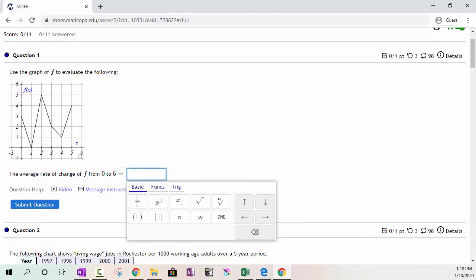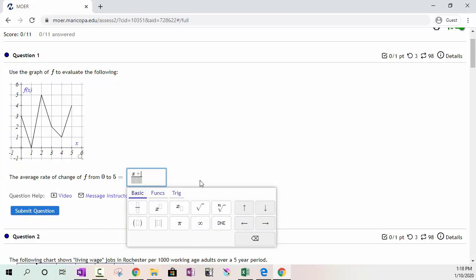Now you'll notice when I clicked into the box to type in an answer, I get my little calc pad, which is going to make it easier for me to type in. So if I need to type in something that's a fraction, I can do that. And I could write in x plus 2 divided by x, for example. Or you don't have to use the calc pad. You can use keyboard shortcuts if you want to figure those out, but don't worry. It should hopefully be relatively simple.